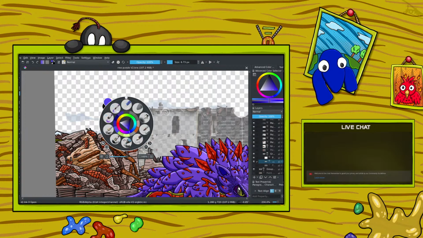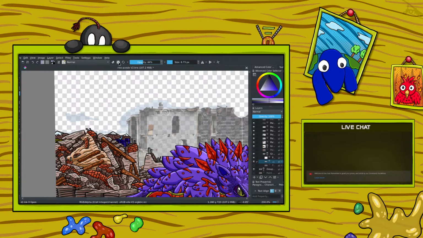No. I need to make sure that this is grayscaled. How about that?